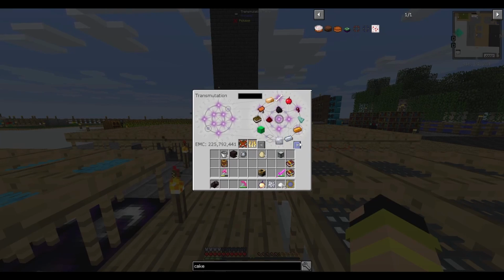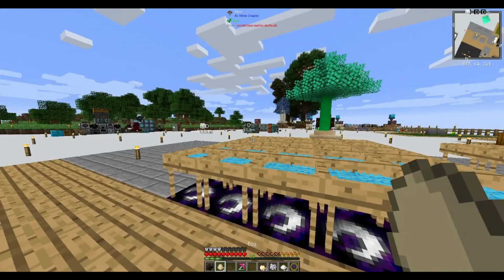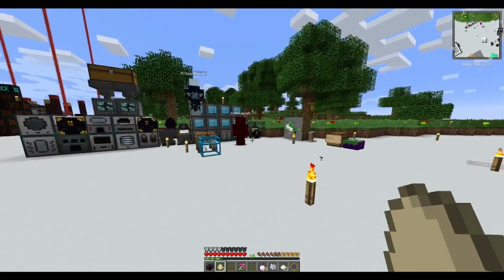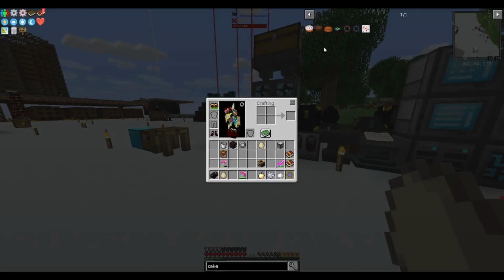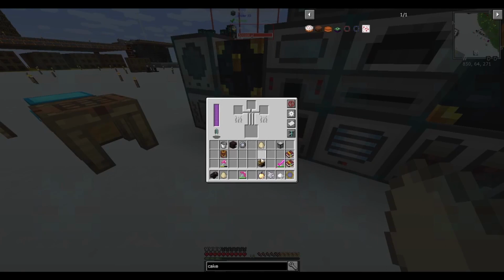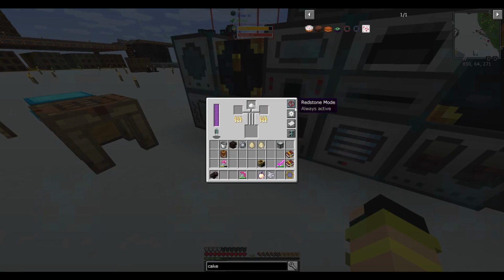Oh, we need chorus flowers. Do we even have chorus fruit? Yes, we should have chorus flowers because of the Botanical Ore Miner that I have. Okay. But what would you like to know about? Yes, we have it. Okay, we don't nearly have enough.